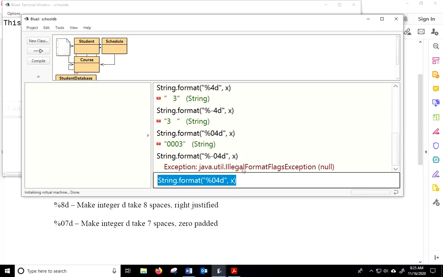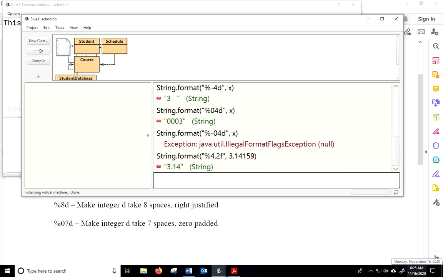Let's take a look at string.format with floating point. So I'll do 4.2, and let's just type in a number here, 3.14159. I want you to note that I get 2 decimal places, and it's 1, 2, 3, 4 spaces exactly.